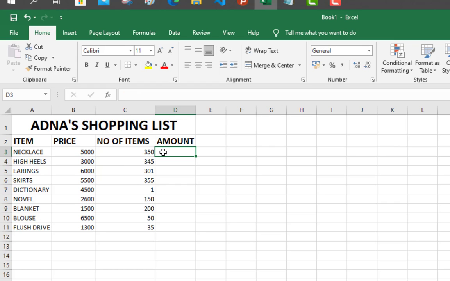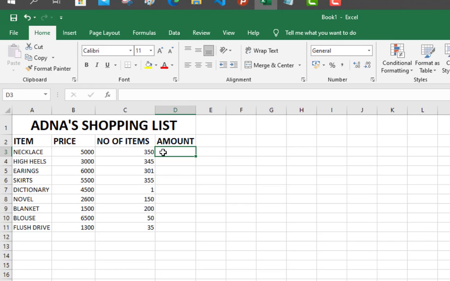This is going to be like a repeat of last video's work. However, in the previous tutorial we didn't look at multiplication. We were just looking at how you can add, how you can find the minimum, the maximum. So I will not again go back there, but here we have to get the amount for this lady's shopping list.